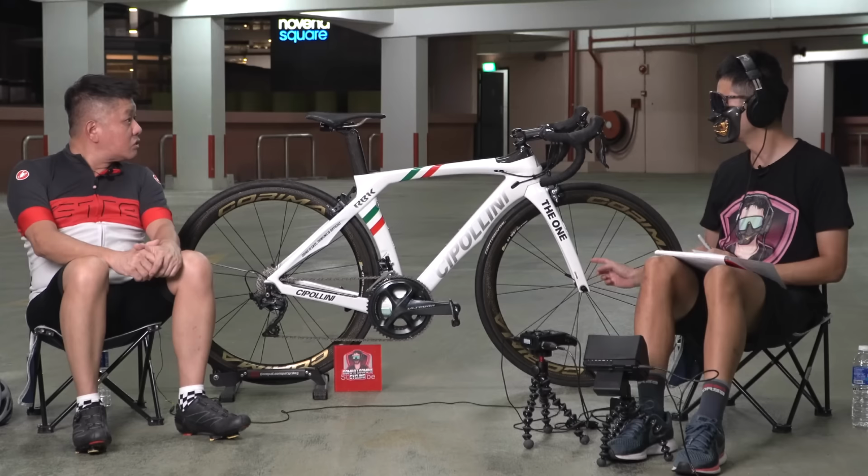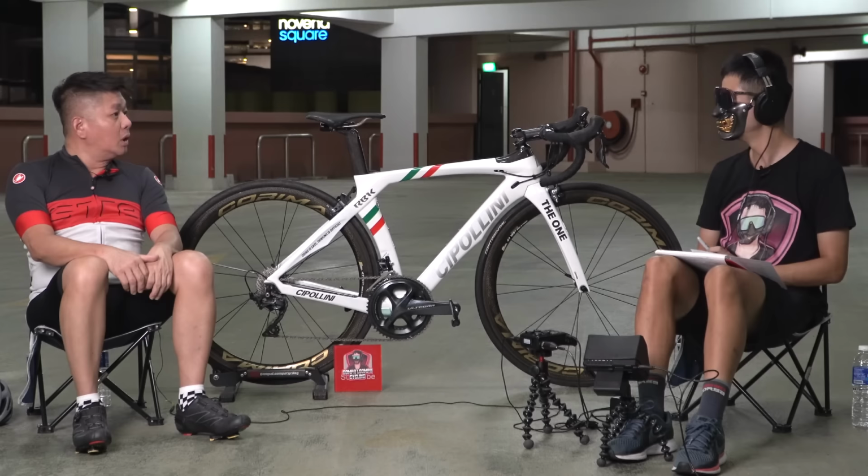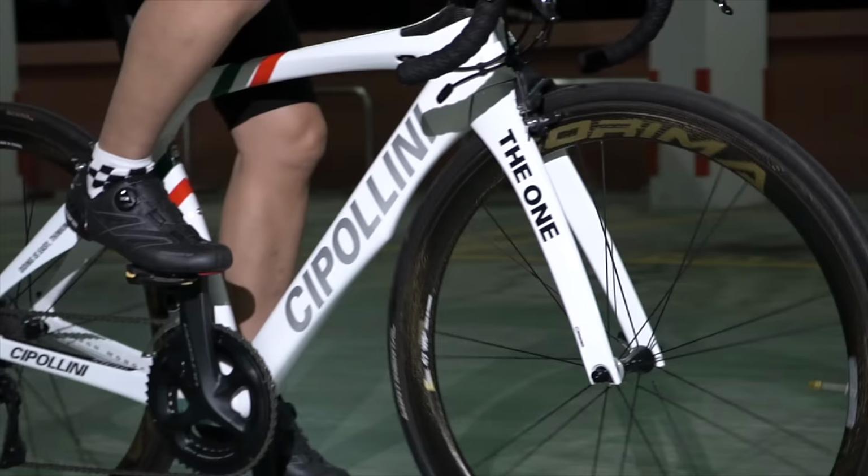How is 47mm? Is it too shallow, too deep, or just right? I think for me, I don't go 60 km per hour. At 47, I think it's good enough to roll, enough on West Coast Highway, TMCR. I think it's easy for me. Okay, what is the weight?